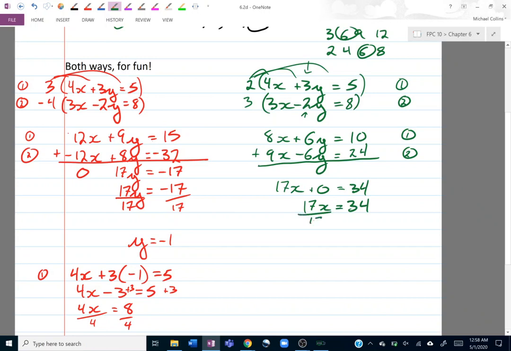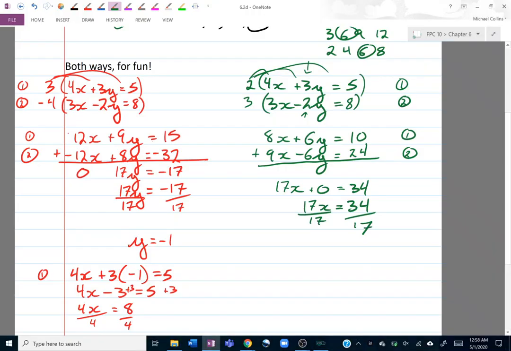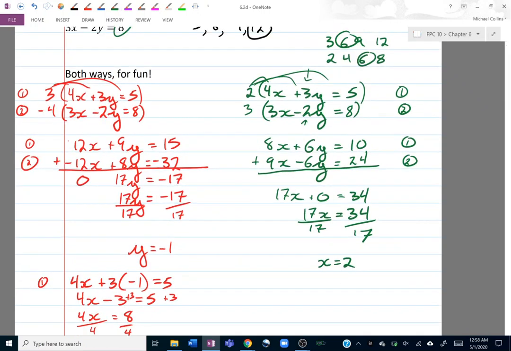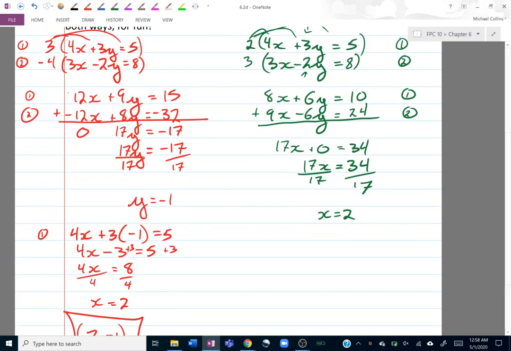And if I divide both sides by 17, my tablet's struggling for a second, I get left with my x is equal to 2. So the reason I knew I'd made a mistake is because I was getting something different on my left-hand side than my right-hand side, and I was really worried it'd be in my red solution and I'd have to go all the way back to the beginning. But since my solutions were different, I was able to find my mistake. I've also written my work out really nicely so that when I go back and read them, I'm like, oh, there's my mistake.